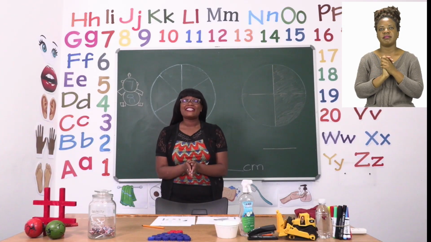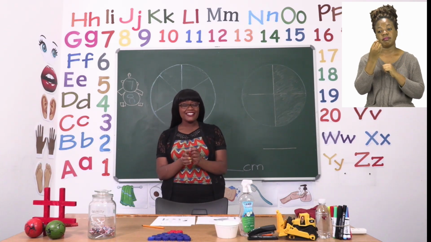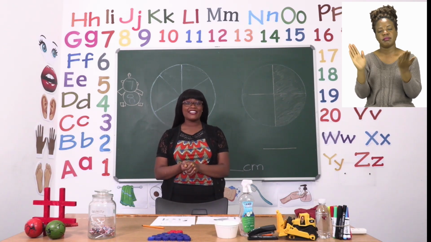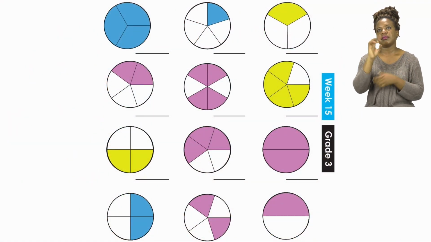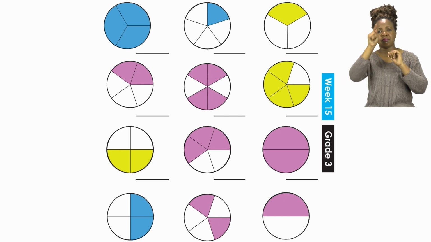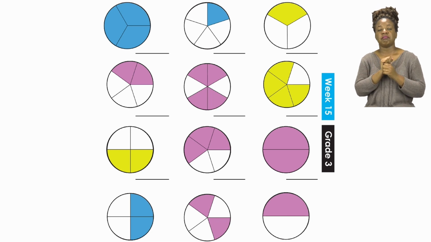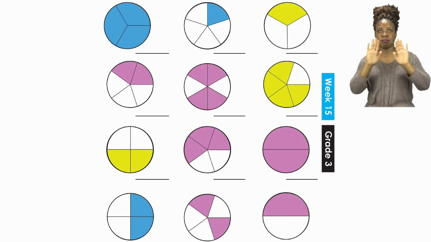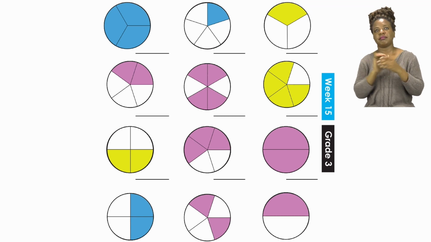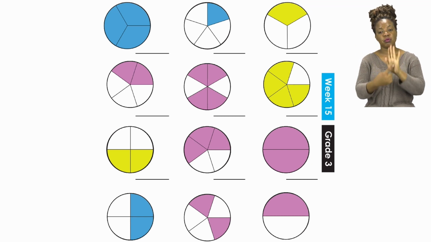Now, boys and girls, we're going to do a little bit of mathematics. We're going to start our maths today on page 7. On page 7, we have what are called fractions. Everyone, let's say fractions. Now, fractions is when we have parts of a whole shape or something else. You can see that parts of the shapes are colored and then the other parts are not. So we're going to first show you what a fraction really is and then how to write it in numbers for each of them. Let's take a look at the board.